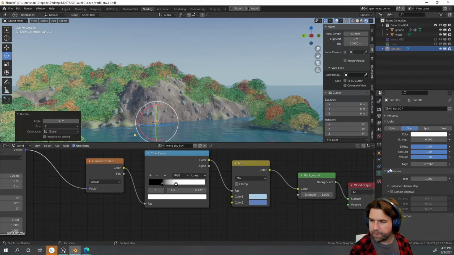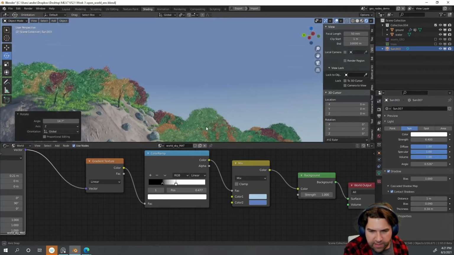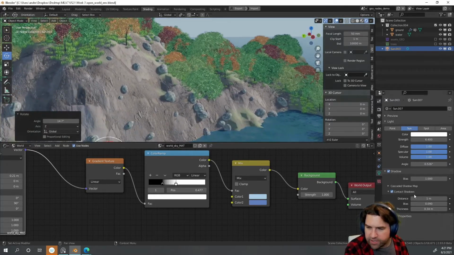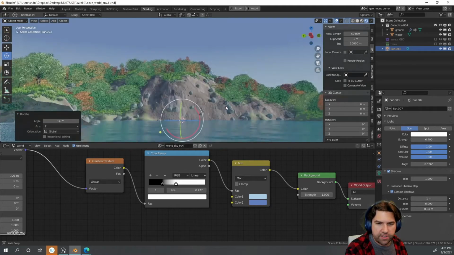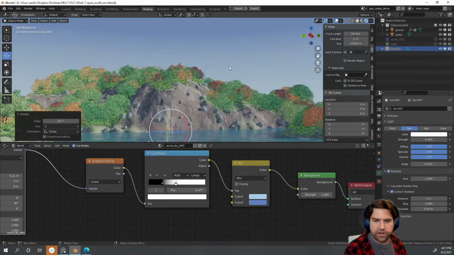And the higher my strength is, it's going to brighten things, but it's also going to make our shadows more intense. In my light, I also want to turn on contact shadows. It's a little hard to see here, but this actually changes a couple of the shadows where objects are running into each other. So you can see here, this object colliding on the surface, it adds some extra shadows in here at the points contacting each other. So that's going pretty well. We're already creating something pretty neat.